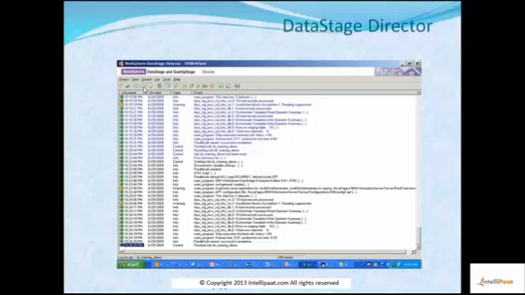This is the scheduling view, meaning the time we are going to schedule. You can set the time, day, or year, whatever you want to mention, while scheduling. This is the job view. When I say job view, you can see the jobs, what jobs are in that particular project, and which job you want to execute. You can execute from here. If you want to schedule, then you can click here.